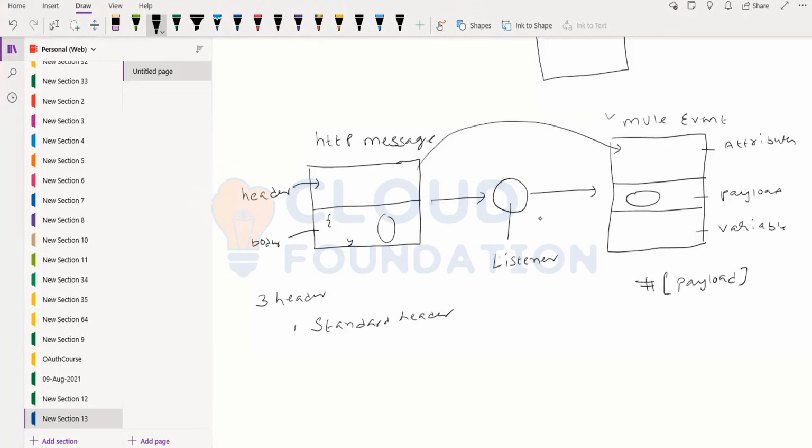The second is the body parameters. Body parameters also go as part of the headers. And the third is the URL parameters.